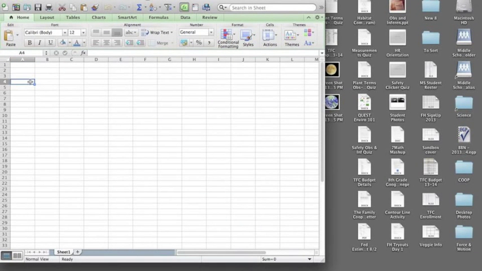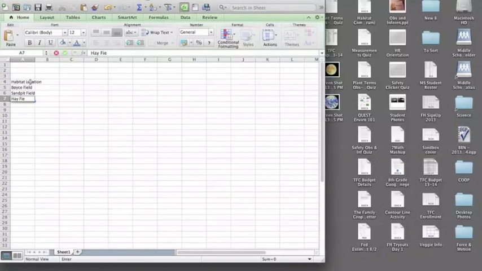I'm going to start in A4 here, and we're going to start putting in our headings. The first heading is going to be the independent variable. In my case, this is the habitat location, and then down here it's going to be voice field, sandpit field, and hay field.